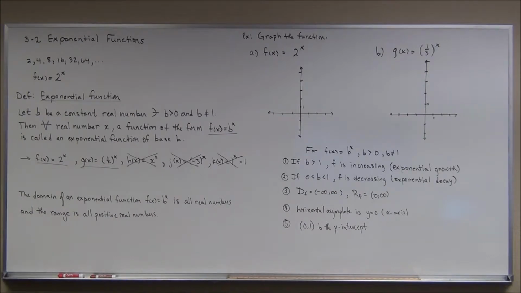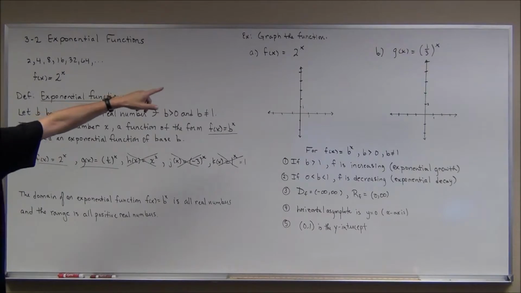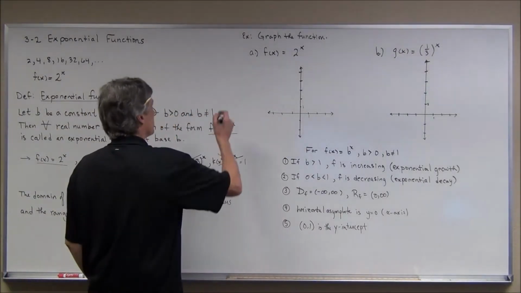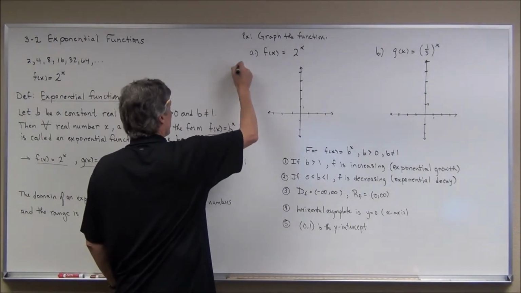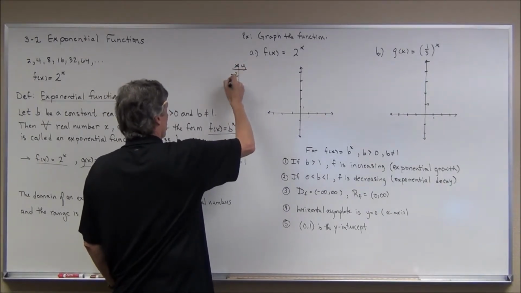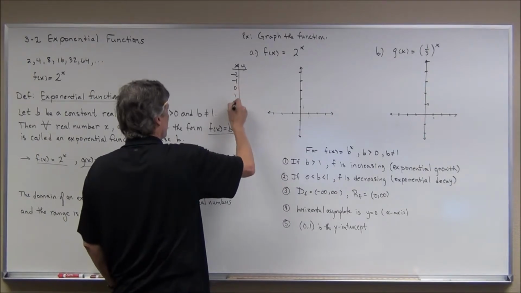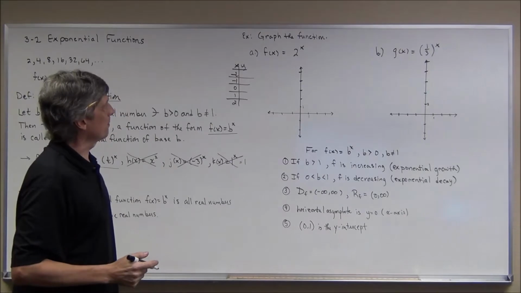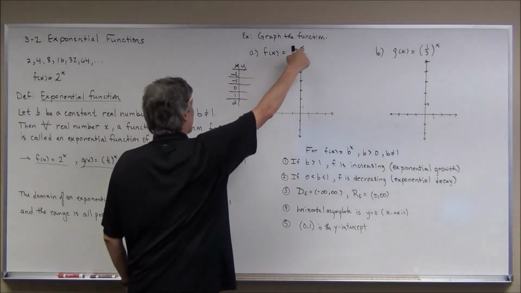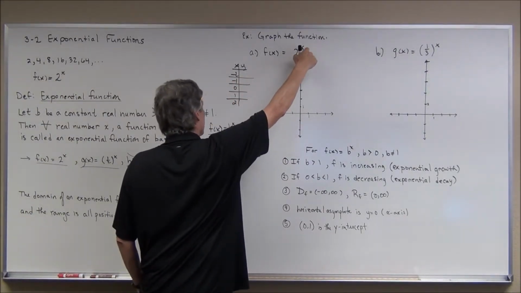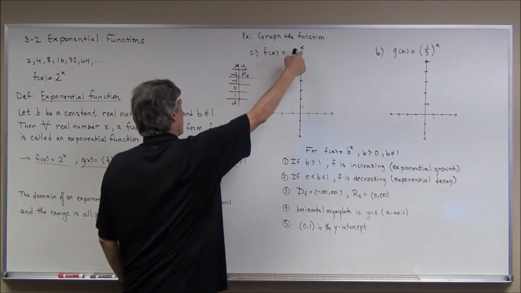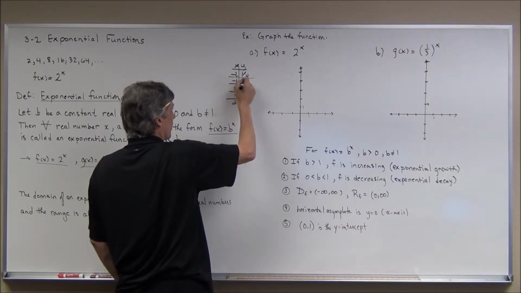Now, one way to kind of see what's going on is to make a sketch of an exponential function or two, and that's what I'm going to do right over here. I'm going to graph. Now, when I've not graphed something before, it would behoove you to make a t-chart. And I'm going to plug in, hopefully, enough numbers to see what's going on and to see if I develop a pattern here. Now, if I plug -2 in for x, 2 to the -2 is 1 over 2 squared, or 1/4. 2 to the -1 is 1 over 2, or 1/2.